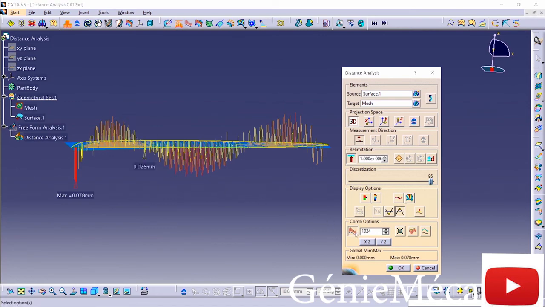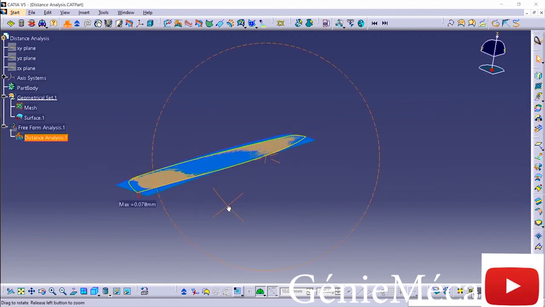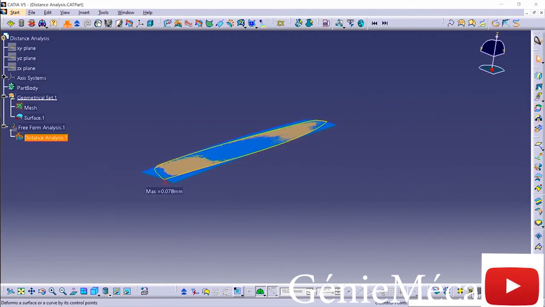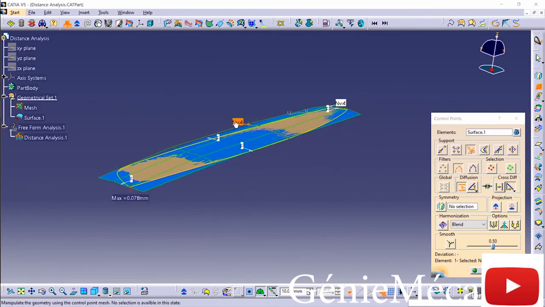I'm going to select combs, turn that off. I'm going to leave everything as is, and I want to create the distance analysis. And this is nice now at this point. So if I were to go into something like control points and do a manipulation of the surface, I'll just come in here, right mouse click and go down to 3, right mouse click and go down to 3. You can see I'm now creating a larger deviation to the base reference. And because of that, I may need to do some manipulation of the surface to align it to get it to where I want it to go. So that's where the distance analysis is really handy.